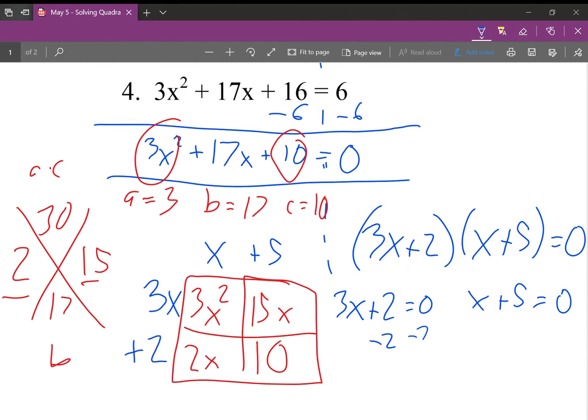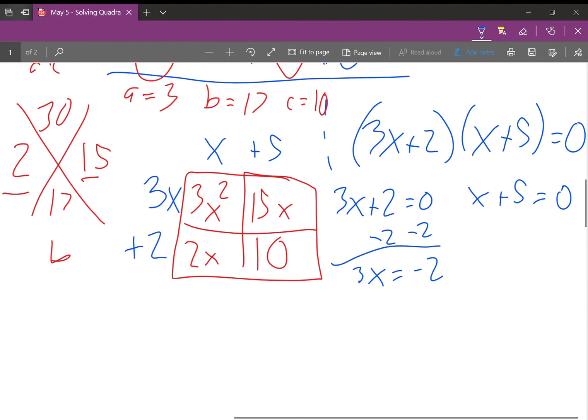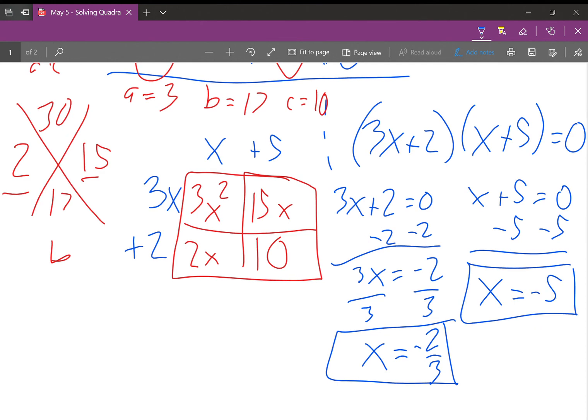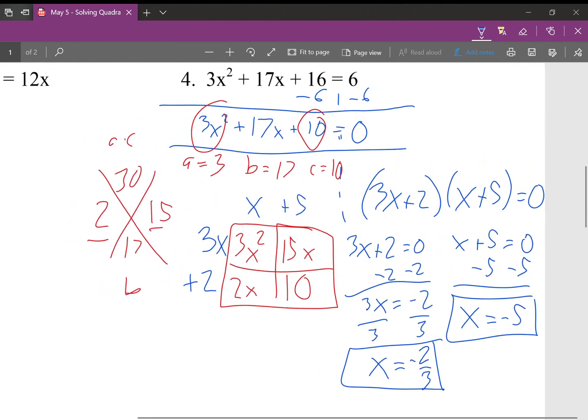Now, subtracting 2 from both sides, we've literally been doing since week 1 of school in the fall. 3x equals negative 2. I'll divide both sides by 3 here to get x equals negative 2 over 3. And that will be my first solution. Then I will subtract 5 for the second equation, and it's only a one step equation. x equals negative 5 is my second solution. So remember, when you hear the word solve, you're not done solving until you've told me what x equals. In the case of a quadratic, most of the time it's going to have two answers, and here are two answers right here.